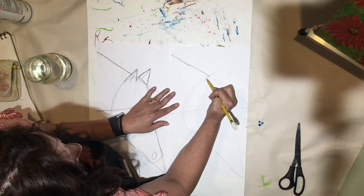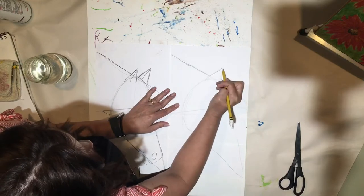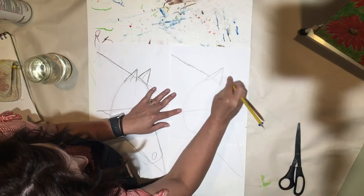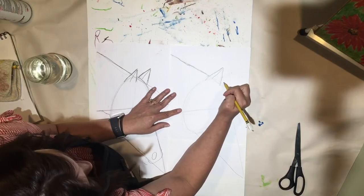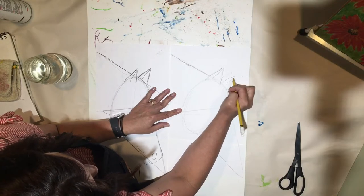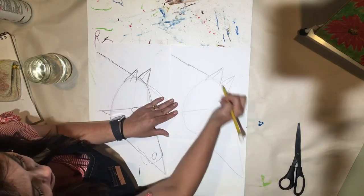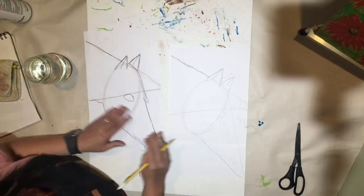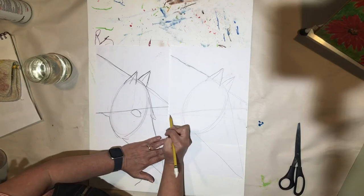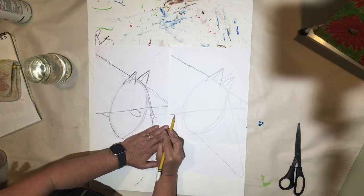I'm going to come in here. My horse's ear. Notice in my reference I had a little bit of a space there. We want that space because we want that mane to be there. Now, you don't have to draw in this circle again. That was just kind of a starting point. So we're going to draw in here, draw that straight line here, and then see how this is a little bit of a curve. Just kind of make a little smile here.